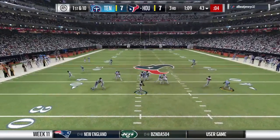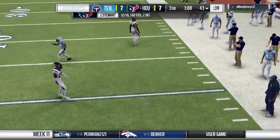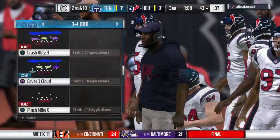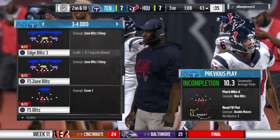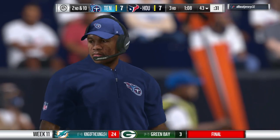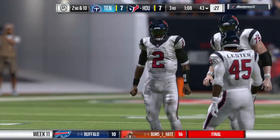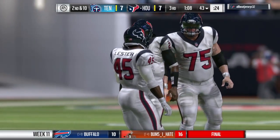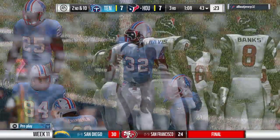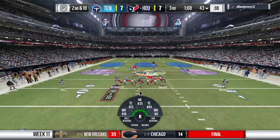On 1st down, he'll drop to throw. That is incomplete. A pretty good coverage there, and both of these defenses, they've had good coverage throughout this one. No doubt about it, and in today's NFL, where we're used to a bit more scoring, this feels almost like a well-pitched game in baseball on both sides where the tension continues to build. Who's going to make the big play? So incomplete on 1st. Let's see what 2nd down has in store.